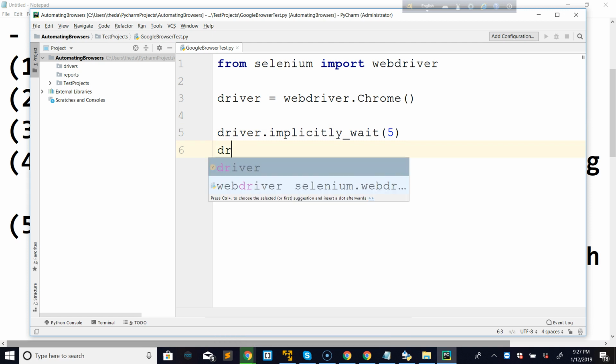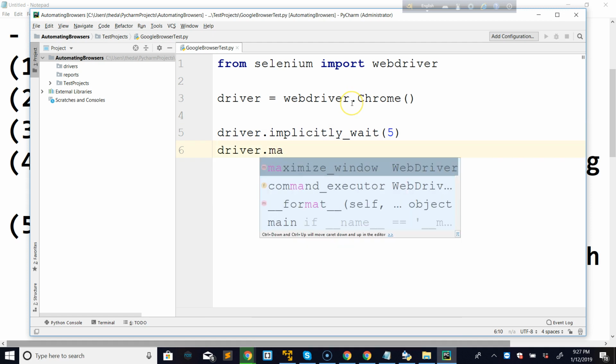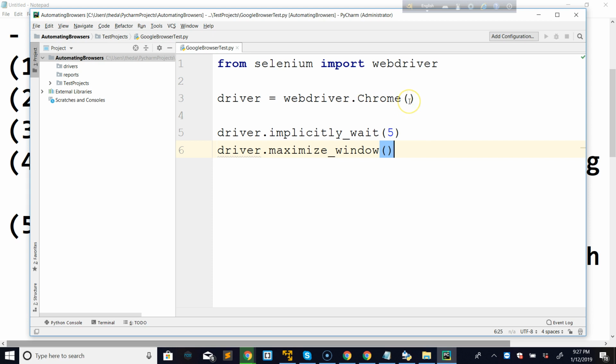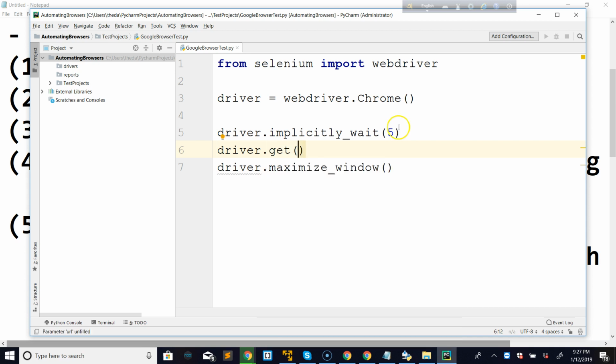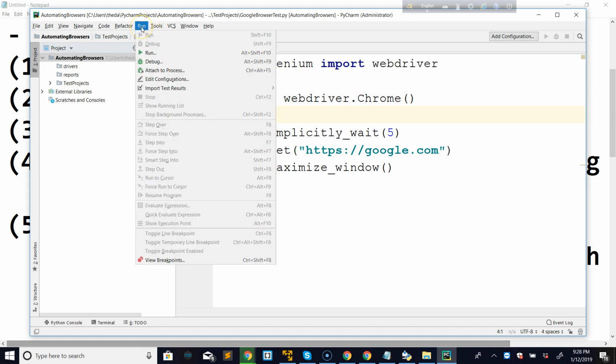Then I will say driver maximize window. Before it, what I can say is driver dot get https://google.com.